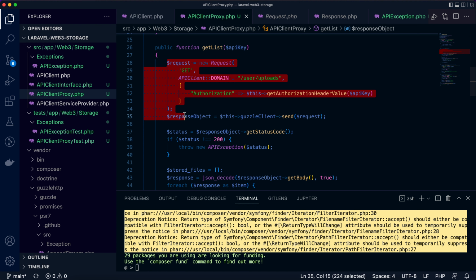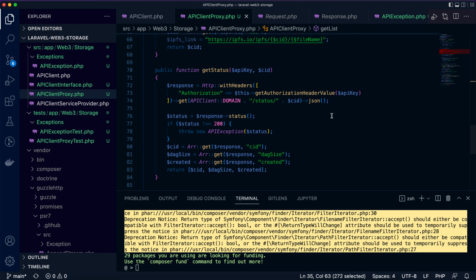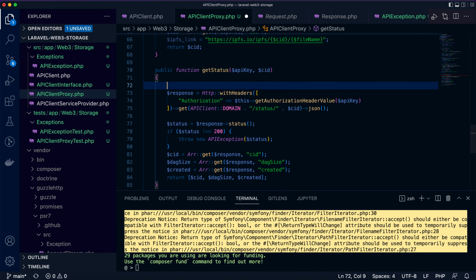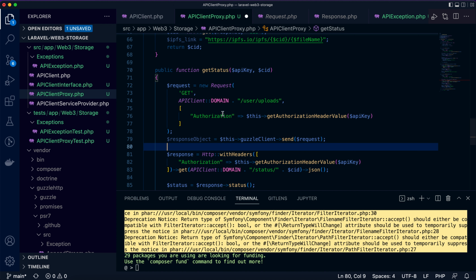Similarly, let's apply the change to the getStatus function. It's also a GET request, just a different endpoint. You see, endpoint.